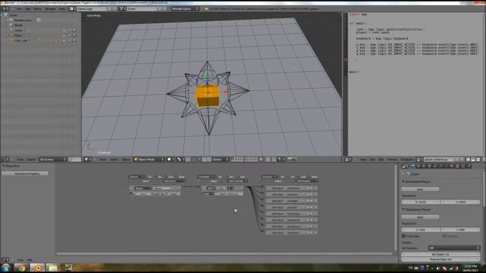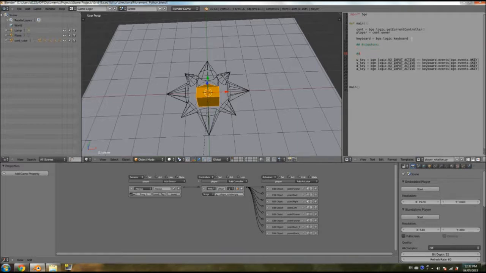Now what we need to do, of course, it exists, it's connected to the script, but the script doesn't recognize them as existing. So we're going to have to add them. If you watched my video on using sensors and actuators in Python, you're going to know how this works. So I'm just going to add the sensors over here, put a comment, say, actually it's going to be actuators, so actuators, and the comment of course doesn't make a difference in Python, just a divider here. It's just there for reference. When you look at it, you know what you're going to be looking at.